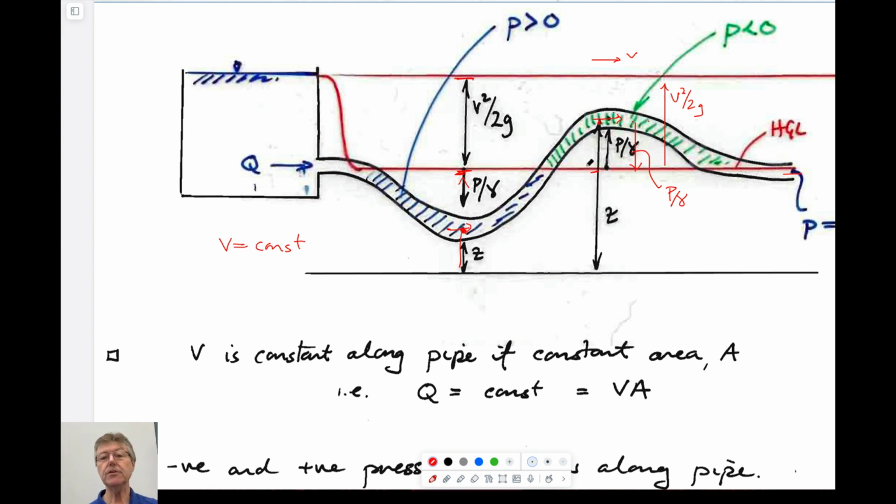So if you bring this pressure up high enough above this, you can bring this high enough so this pressure could actually be less than the vapor pressure. So one way to get air out of your system, if you're doing experiments and you don't want bubbles of air to come into your experiment, is to put a vacuum on the water.